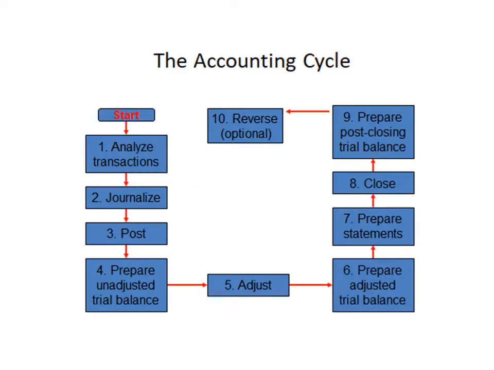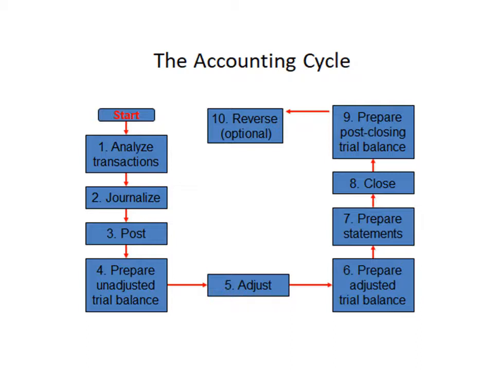This is the accounting cycle. You first analyze transactions to decide how you can group them in similar journals, specialized original books of entry. You accumulate and summarize data for the month in the journals. You post that data in summary form to the general ledger. You use the general ledger measures to prepare an unadjusted trial balance.